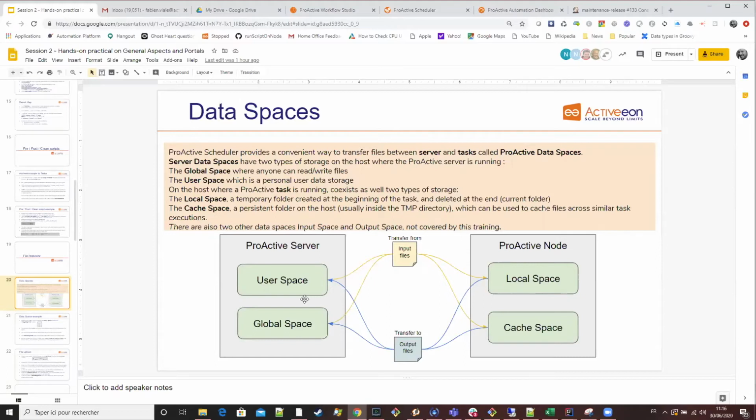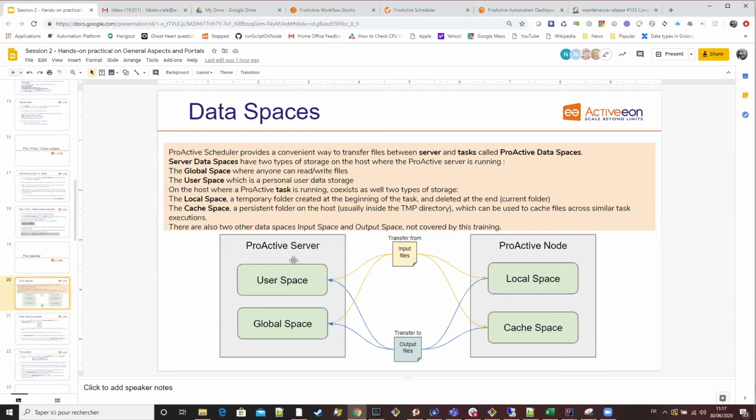That means if similar tasks need to download the same file over and over, they can use the cache space. In that case, at the first execution, it will transfer the file, and it will not transfer the same file again if the file did not change on the server.